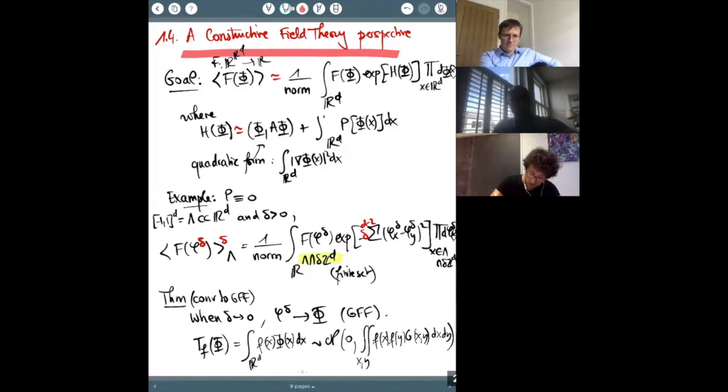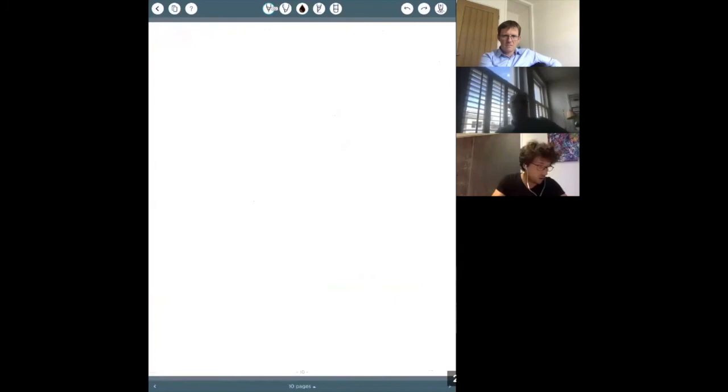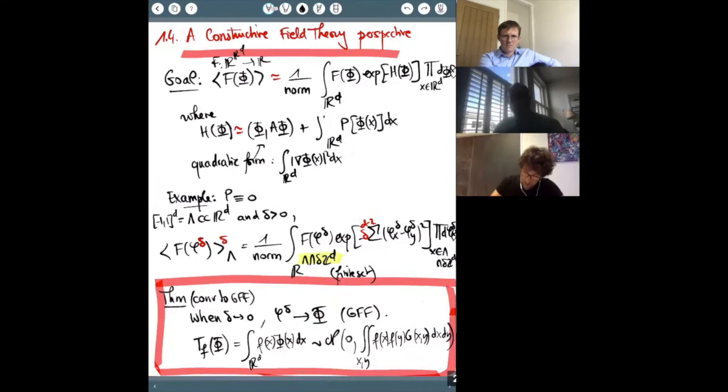So in some sense, you can consider that when P is equal to zero, this limiting process that you define as the limit of this random distribution on the lattice, that this limit phi is exactly the process making sense of this type of integrals. Okay, but this process is Gaussian. It's not a very interesting process from the point of view of constructive field theory. So what you would like to do is to change a little bit your P, to make a P which is a little bit less trivial, to try to construct something which is non-Gaussian.